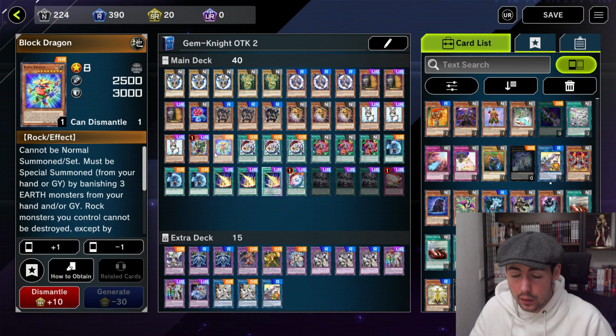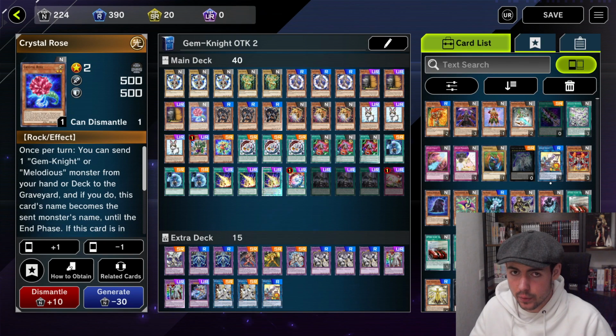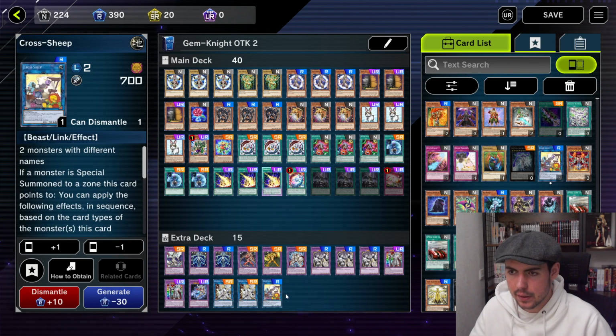So I did FTK with Block Dragon and no Brilliant Fusion. It's even possible to FTK with Crystal Rose in your opening hand, or even nothing at all by utilizing Cross Ship, but you need to open a god hand. So it's not very common. It depends. Honestly, I'd say there's like a 30% chance. I could do the math. I didn't, but I could.